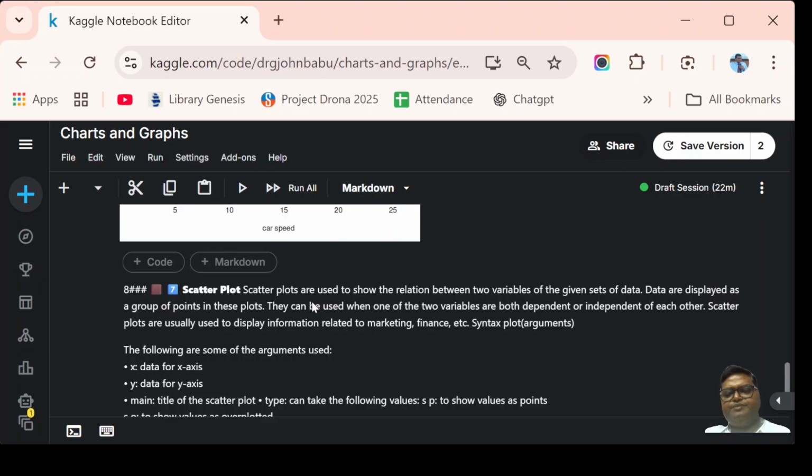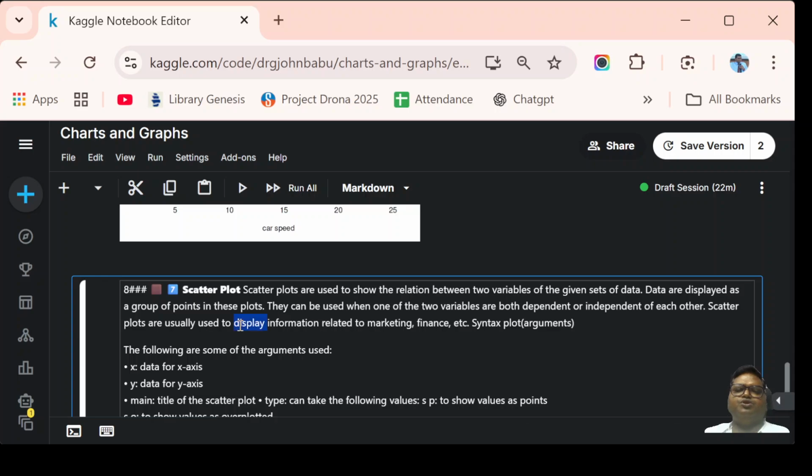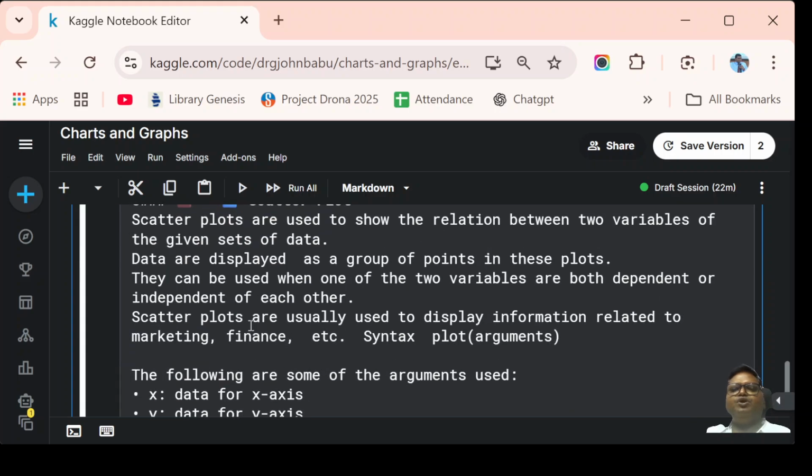The second type of plot that we have is the scatter plot. A scatter plot presents the relation between two variables. The main difference between the line plot and scatter plot is that in the line plot, we can give lines and express how y is varying with x, where x is the independent variable and y is the dependent variable.